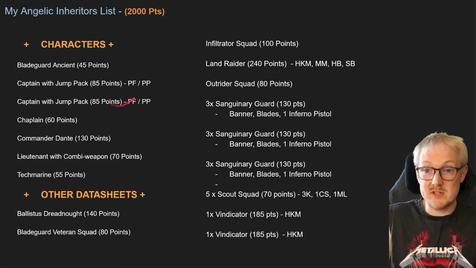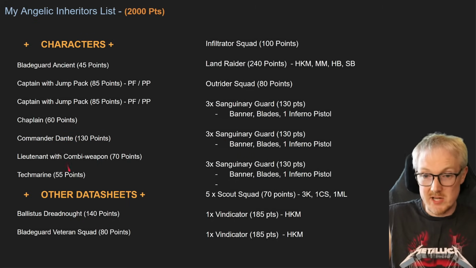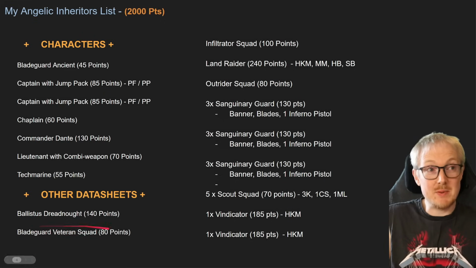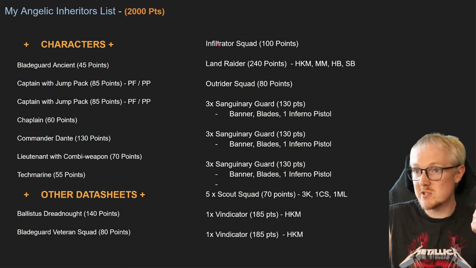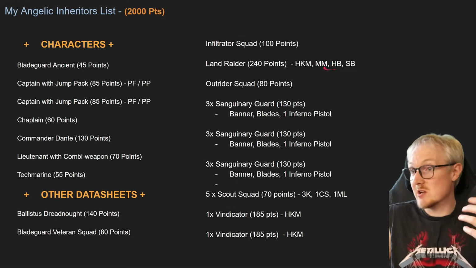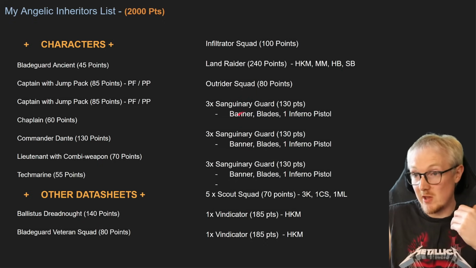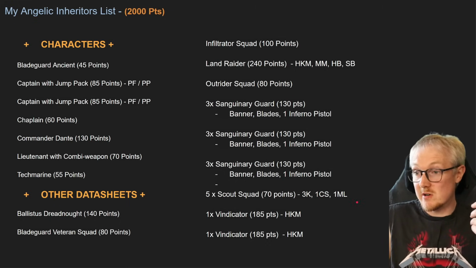Right, and this is the list. Both captains had Power Fists and Plasma Pistols, because that's how I like to run them. There are no other War Gear options here. I guess in the Blade Guard, 1 guy did have the Volkite Pistol. I think once for this event it did 2 dev wounds. I've got the Infiltrators, I've got the Land Raider with Las Cannons, Hunter Killers, Multi-Meltas, Heavy Bolters, Storm Bolters, and those Outriders. I've got 3 units of Sangre Guard, everyone's got a Blade, a Banner, and an Infernal Pistol. We've got 1 unit of Scouts, 3 with Knives, 1 with a Chainsword, 1 with a Missile Launcher, and then 2 Vindicators with 100 Killer Missiles.